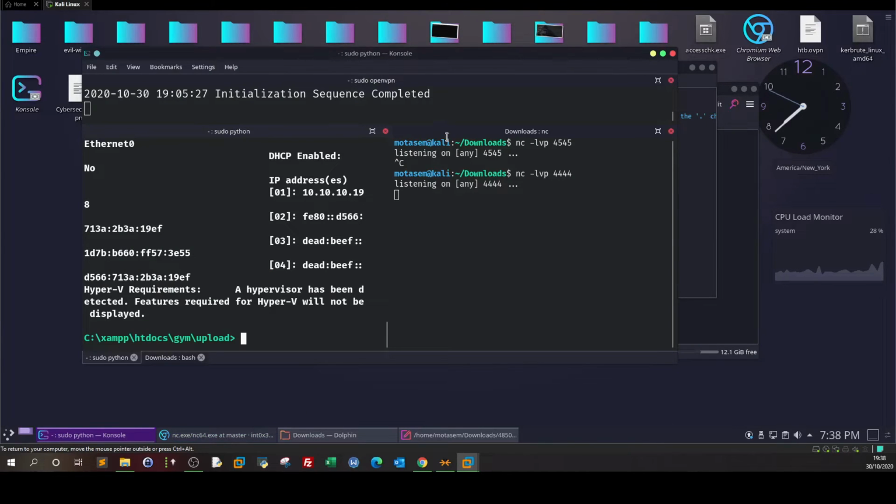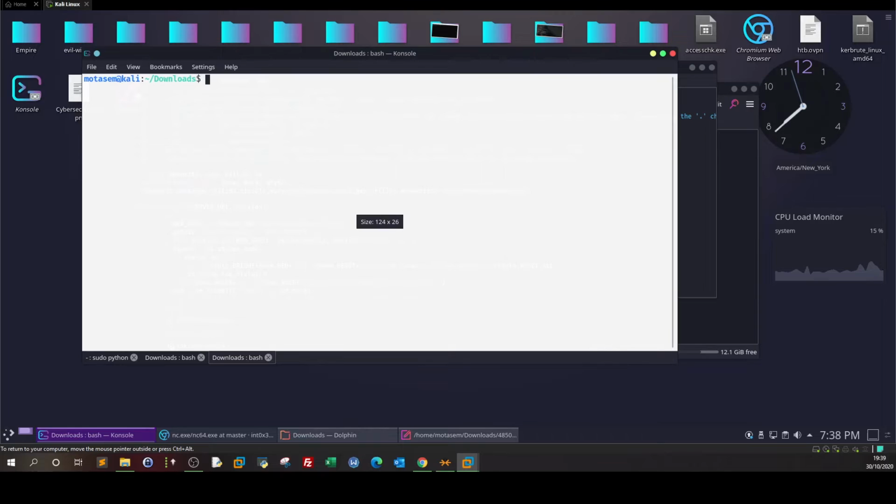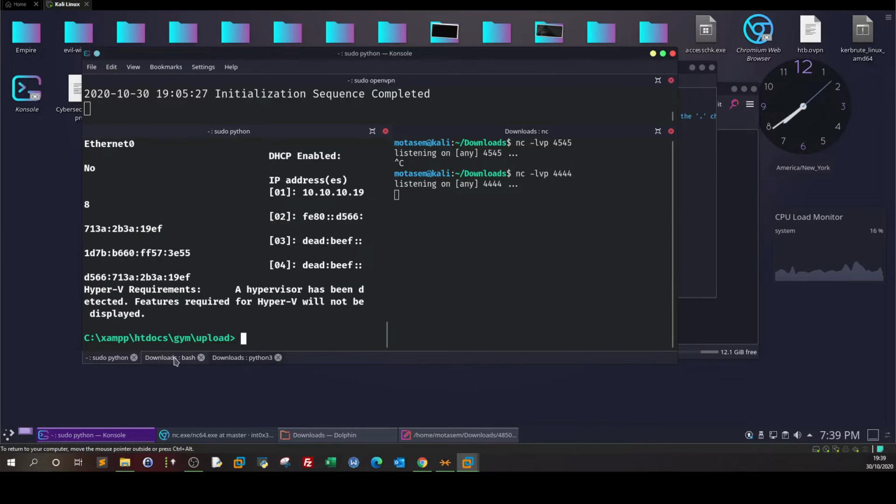Go back and here on a separate tab, Kali, okay, no problem. python -m http.server. Go back and here we download nc64.